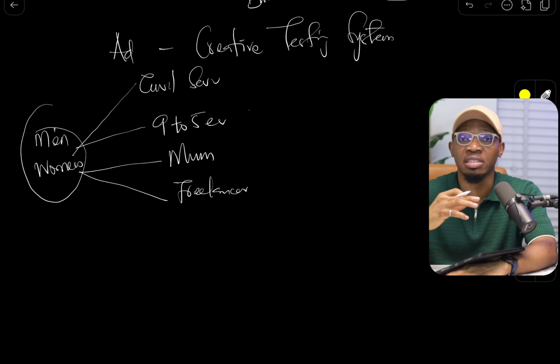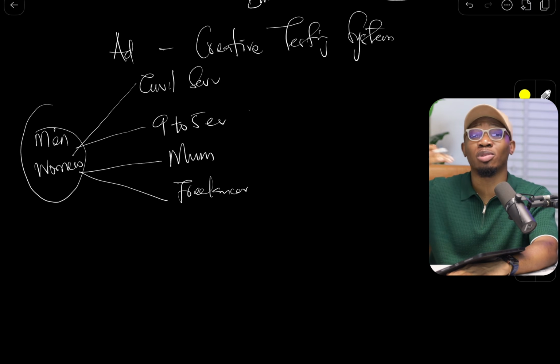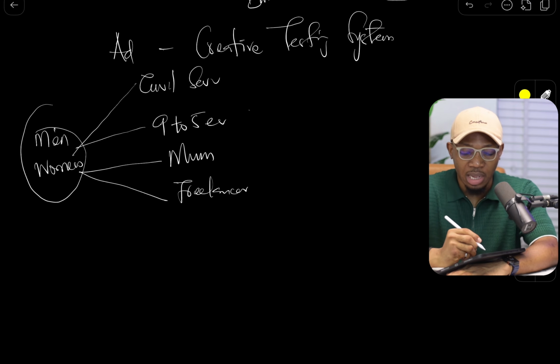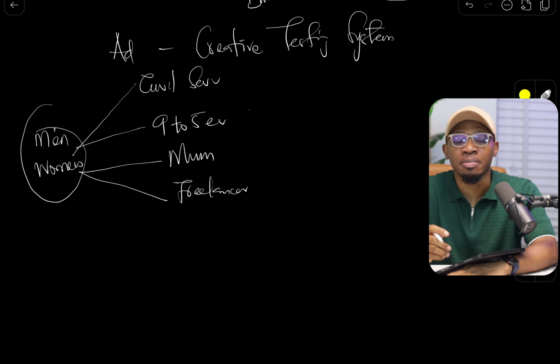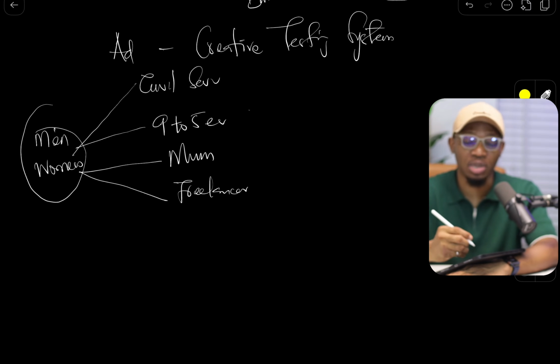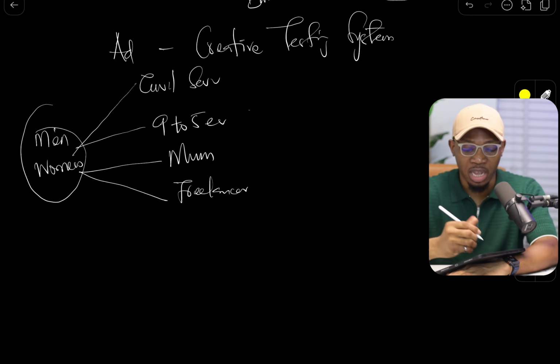Now, this obviously means that I have 4 broad categories, right? I can go on and on because there are a lot of other people that I can actually target with this. But let's say I'm looking at targeting 9 to 5ers, right? I'm bringing in my product right now. And what I'm going to be doing is to now create like 10 different angles, 5 to 10 different angles.